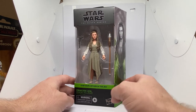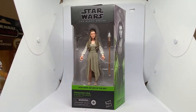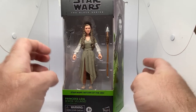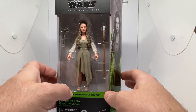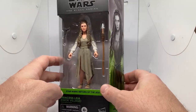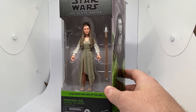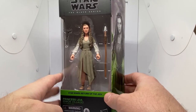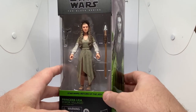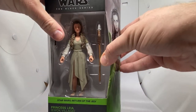She's wearing the dress of someone who the Ewoks ate at another time - I can't really explain that. With the 40th anniversary of Return of the Jedi coming next year, we're starting to get hints about what figures will be in the vintage-style 40th anniversary wave. This one won't be included since it's released now, but they have revealed on the back of the packaging that Wicket the Ewok is coming - looking forward to that. I'm going to crack this one open right now and take a look at Princess Leia.